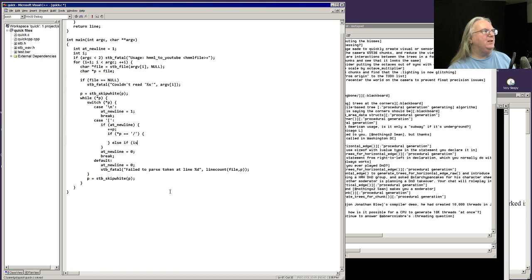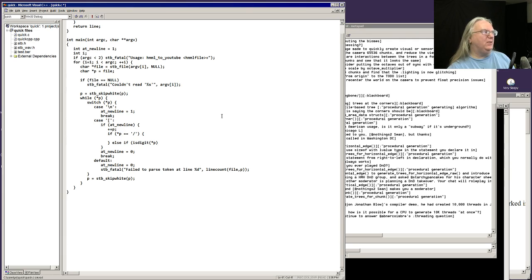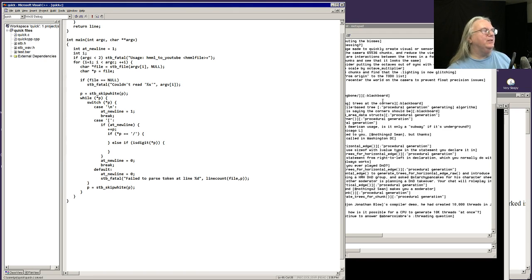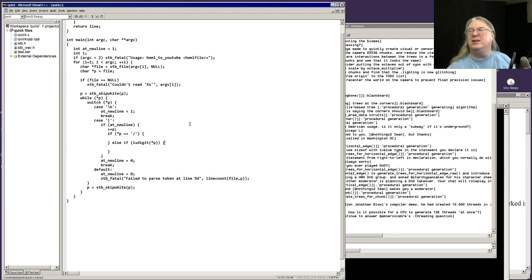Else, if is digit star p, is it always a digit? Can it start with a colon? No, the colons are the tags, that's right. Okay. If is digit star p. So what you're going to see here is that I'm going to test for a bunch of cases if it's at the new line. But there's really no reason for me to require it to be at the new line because this parser doesn't care at this point. The at new line restriction of the file format doesn't help this kind of parser. It helps you doing a line by line parser, but as soon as the tags can cross multiple lines, the line by line parser gets actually a little more annoying, the way I was originally writing it with the lines.